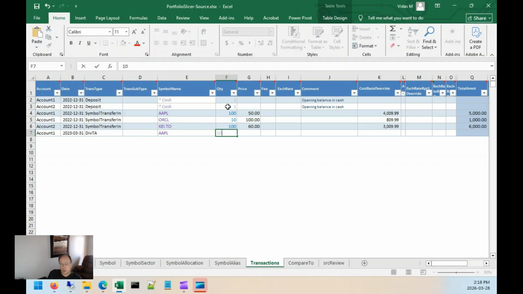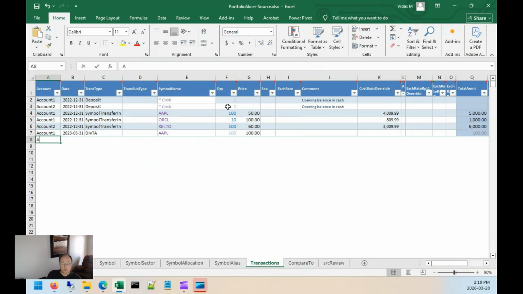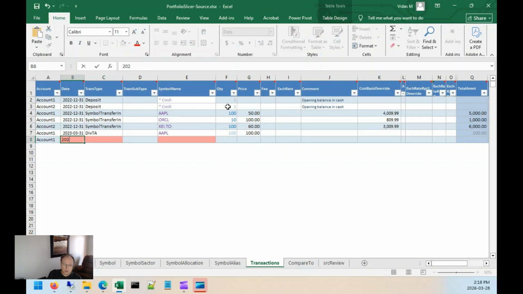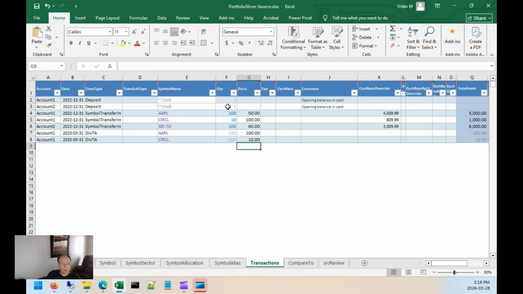We have 100 shares, and it gave us $1 per share, so we received $100, right? Account 1, 2025 or 3/31, ORCL. We have 10 shares, it gave us $1 per share, so it gave us $10.